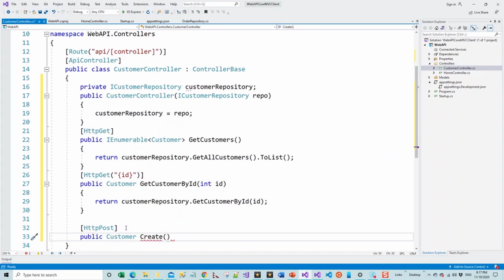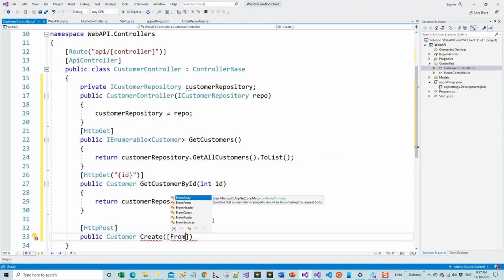Now here I'll have to enter FromBody within square brackets, because the details of the customer will be from the body.